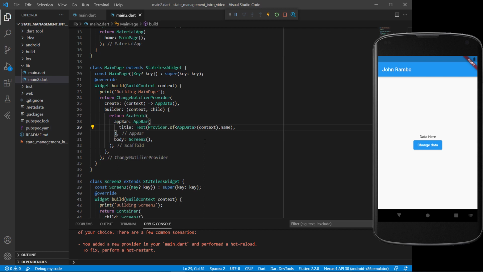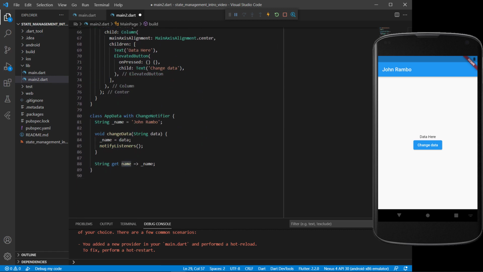So that's what it's displaying right from the start. Now, another thing that's very important here: the second argument is part of this context. There's also a listen. This listen has a default value of true, which means that if you have a widget in your widget tree that needs to listen, you can just leave it as it is. You don't need to change the listen to true because that's the default. Does it need to listen? Yes, it needs to listen for any changes inside of app data, in specific that name variable.